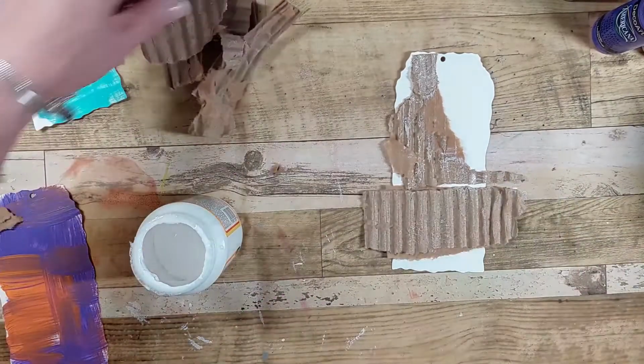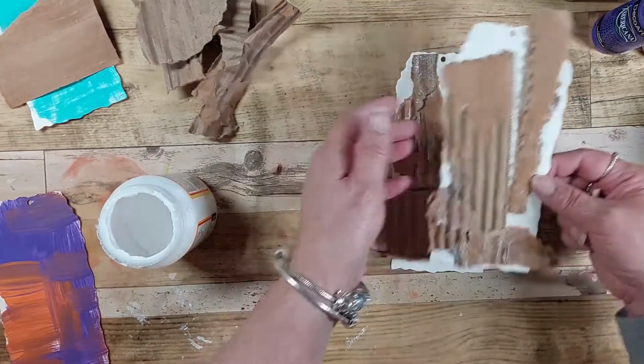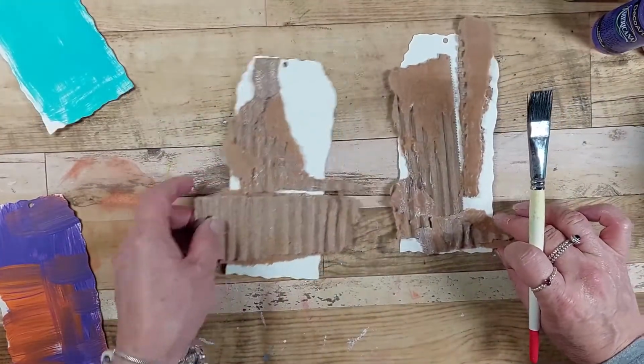Right, so I've got those two tags, and I'm just going to put them to one side and let them dry, and we can start working on all the different tags. Right, my tags are dry here.